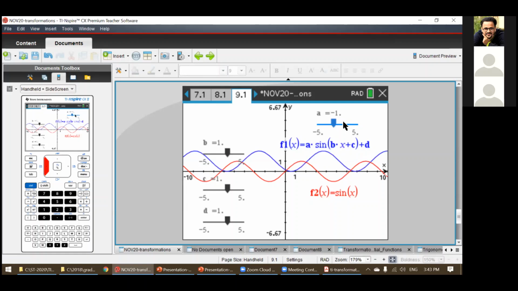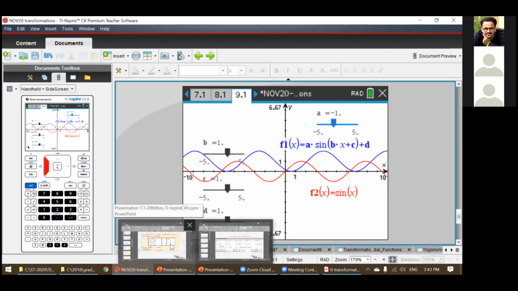A good exercise here, and students love to play around with this, is I ask students to keep adjusting the quantities so as to overlap B, the blue graph, over the C graph, and then the C graph over the B graph. Now let's understand a little bit of terminology further here.